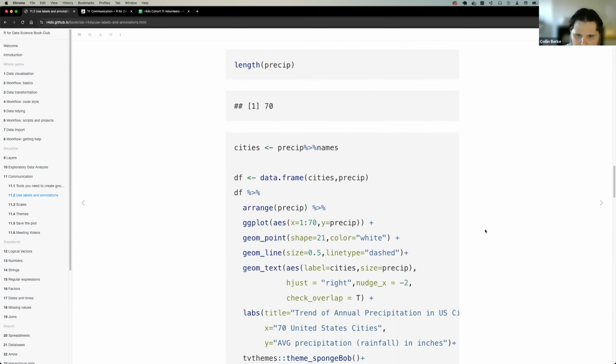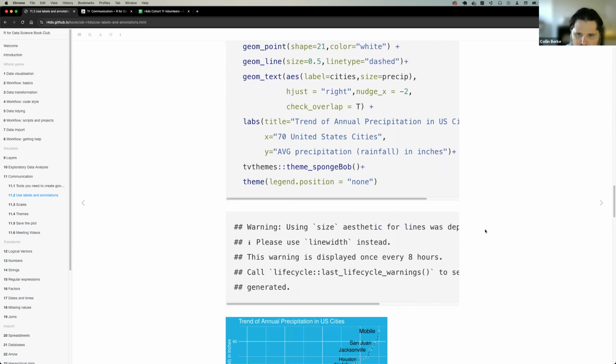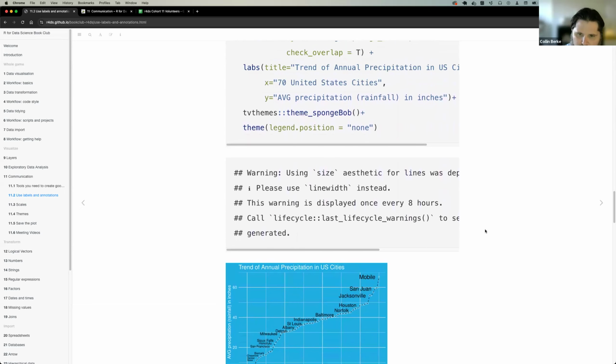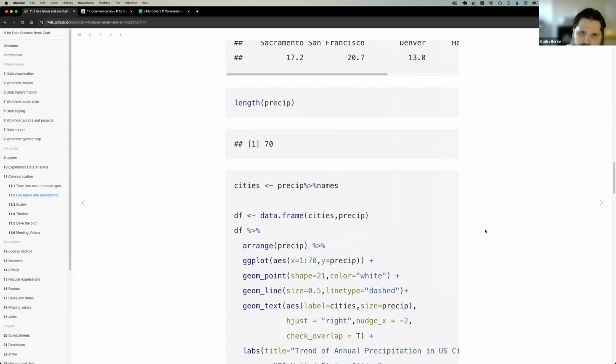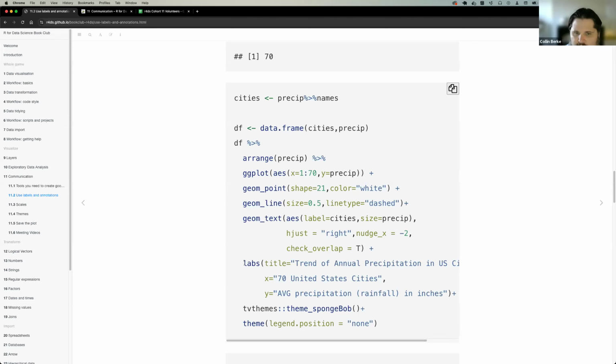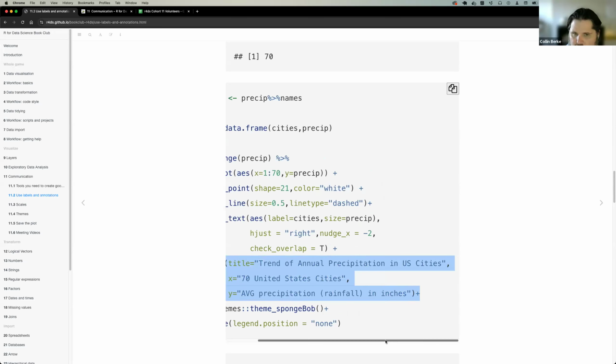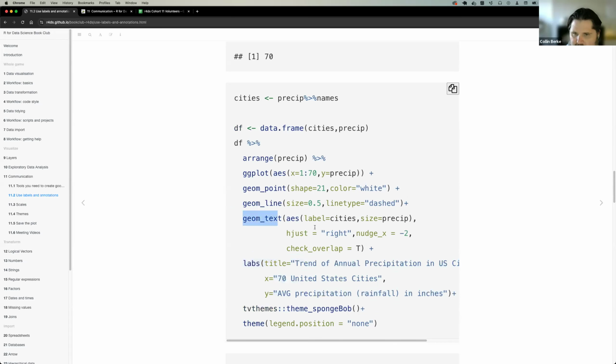Precipitation. What did this person want to highlight in here? This is a cool example I saw. Oh, I think I know what this person was trying to do. Not only can we add labels, but we can use geom text to highlight specific points. Using our data set, which is cities, it looks like they have a data frame they put together of precipitation and cities.